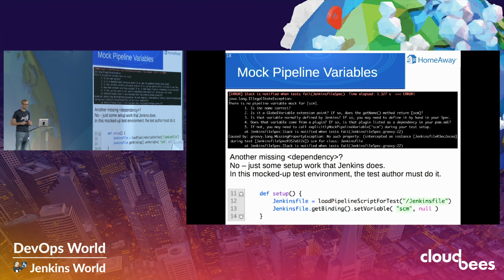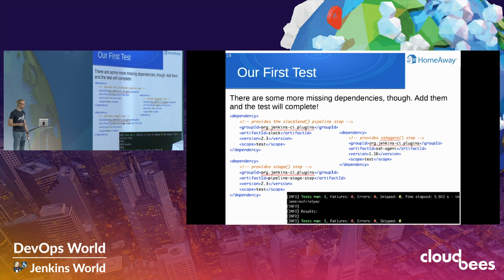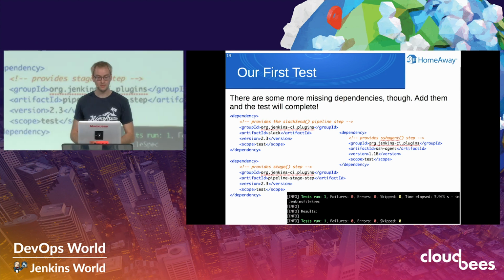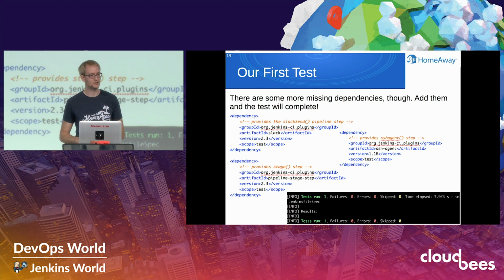But you can imagine that more interesting tests might actually require something interesting there. So we do that. And there are some more dependencies that we have to add for the rest of the pipeline steps that we used in our Jenkinsfile. But now we have a list of all the plugins our master needs to be able to run our Jenkinsfile. And with all those dependency blocks added to the POM, we would be able to successfully test one aspect of our Jenkins pipeline.